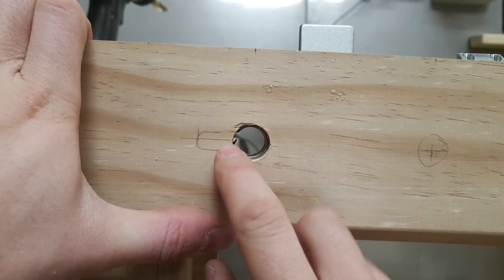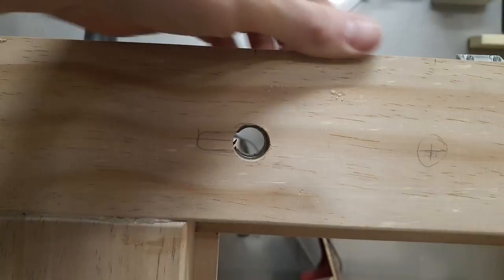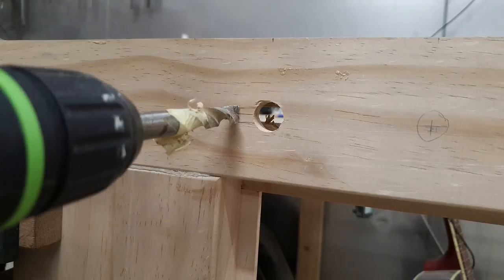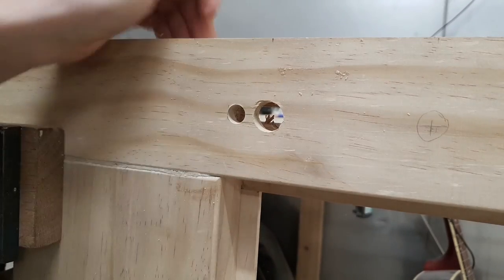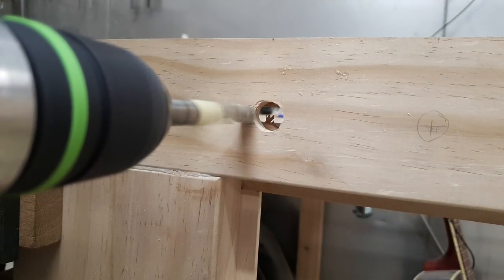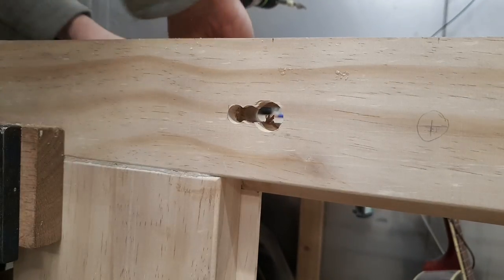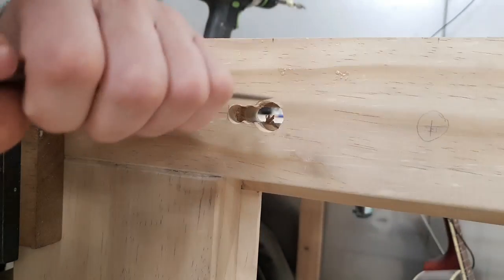We start with this one, and then all we do now is just carry on that line and take that out in two clearance holes and drill the spindle hole. Remember, this line was our extreme line, so we don't need to go beyond that. So we can just set the drill here. Normally I'd just chisel this out, but we'll see if we can drill it today. Benefits of a good drill bit. You can just take these out with a chisel of the right size.